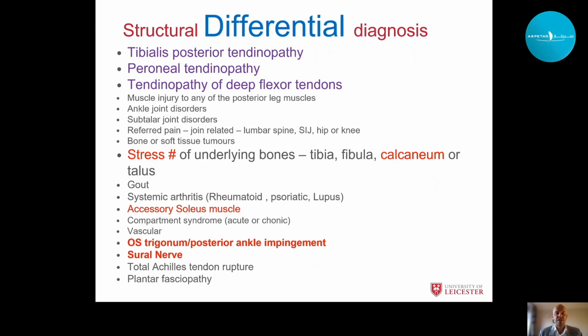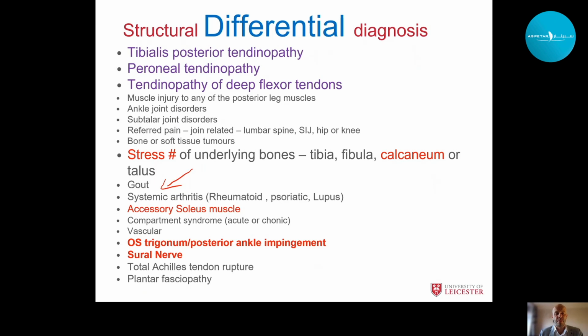So looking at stress fractures, I should also identify that the various inflammatory arthropathies, so gout and some of the other systemic ones, will also be quite common. And the most common one from a mechanical perspective will be an os trigonum, posterior impingement of the ankle. It's just ensuring that we differentiate between that impingement and the tendinopathy, and look for the typical aggravating and easing factors that go with tendinopathy, as well as examining the sural nerve as a common mimicker of Achilles problems as well.